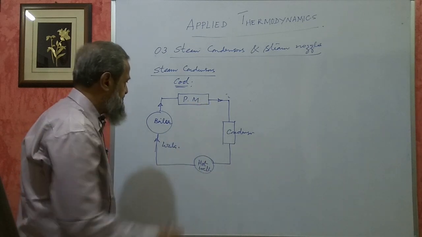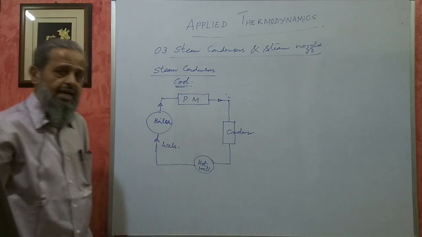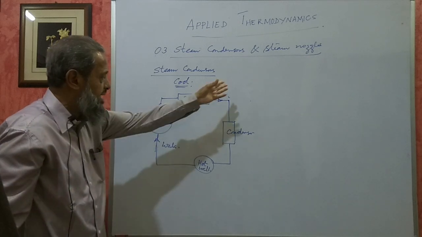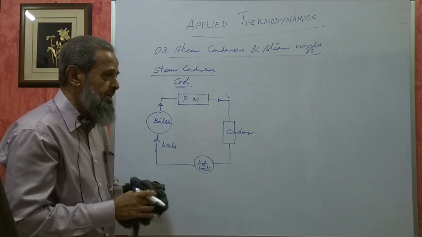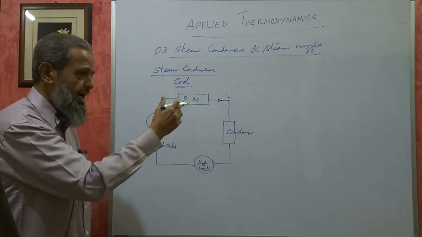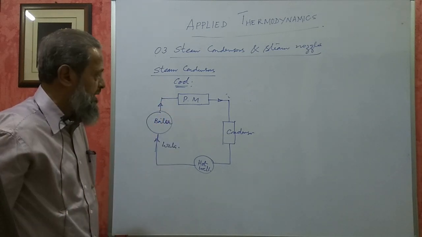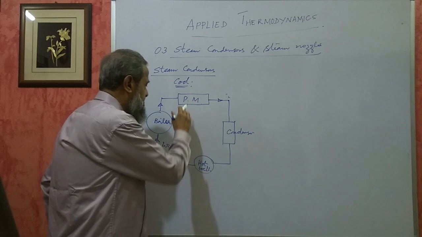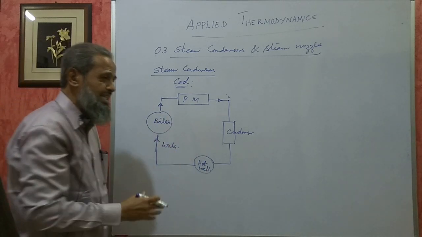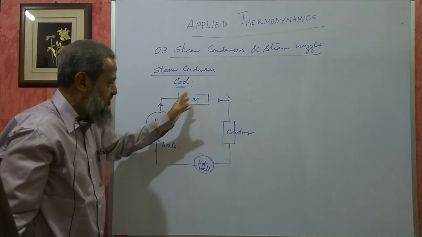The discharge pressure - if there is no condenser and you are discharging steam to the atmosphere directly, the pressure at which we discharge the steam should be greater than atmospheric pressure, say 1.013 bar atmospheric, so it should be 1.5 bar, 2 bar, 1.8 bar - slightly above atmospheric. That means we are not expanding it to a greater extent and not taking all the advantage of the heat present in the steam to the fullest possible extent.